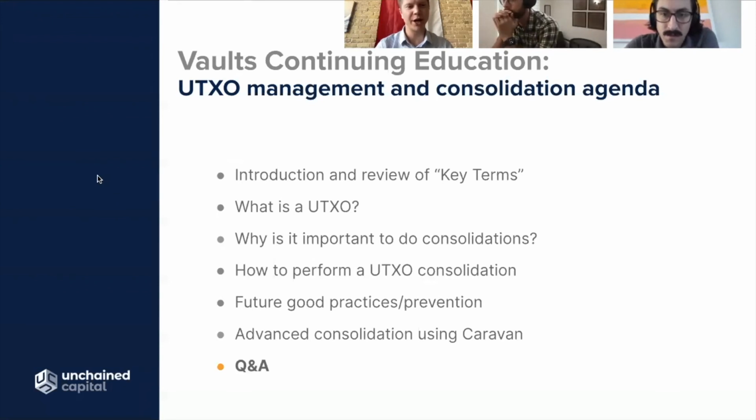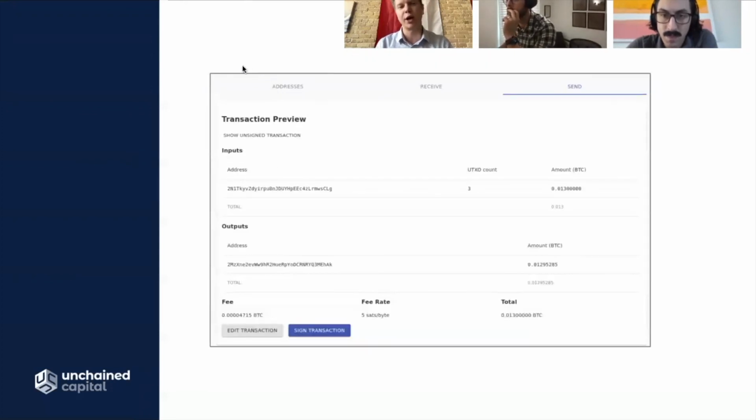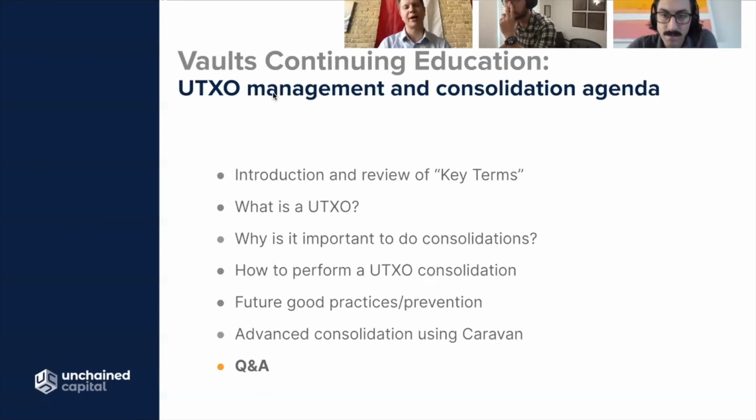Awesome. I see one really quickly. It says, does it make sense to have a main wallet at Unchained where all my purchases go, and then a second consolidation vault? How many vaults can I have? So I think that is a really good question. Well, then I moved the slide back there accidentally.